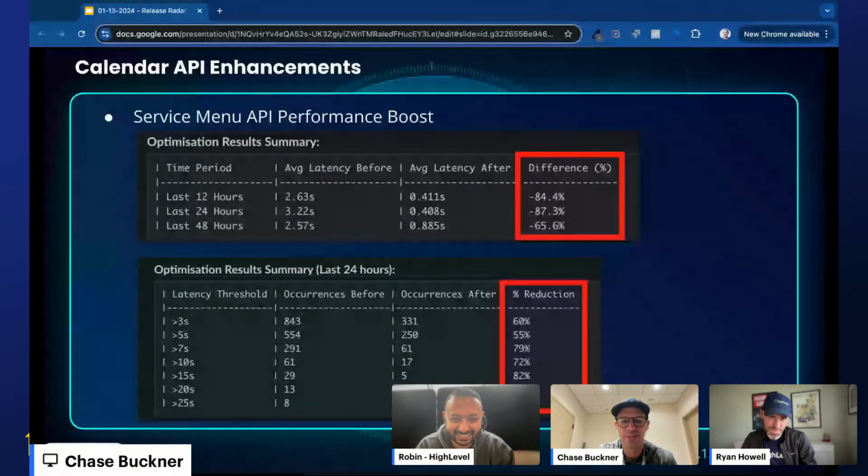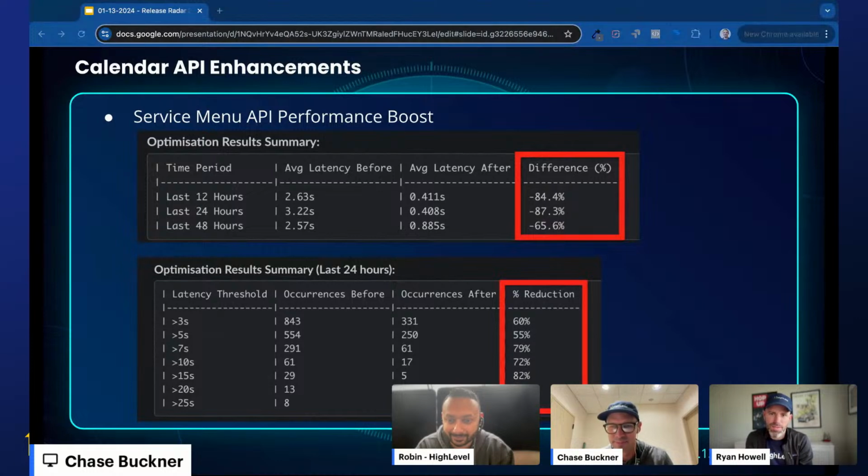Oh nice, Ryan. I love it when you shout out the back-end updates. We've got calendar API enhancements. Look at that optimization there. Big numbers, reducing the latency, increasing the speed, however you want to look at it. Things are getting a lot snappier on the back end, and this is a lot of effort that goes into that. That's sometimes unseen. In fact, most of the time it is. But overall, we're heading in the direction of hyperspeed.